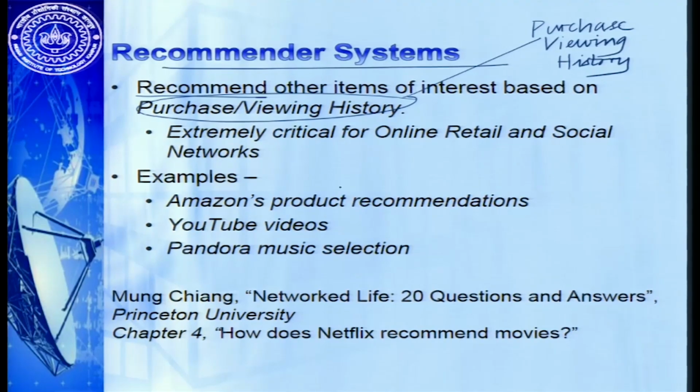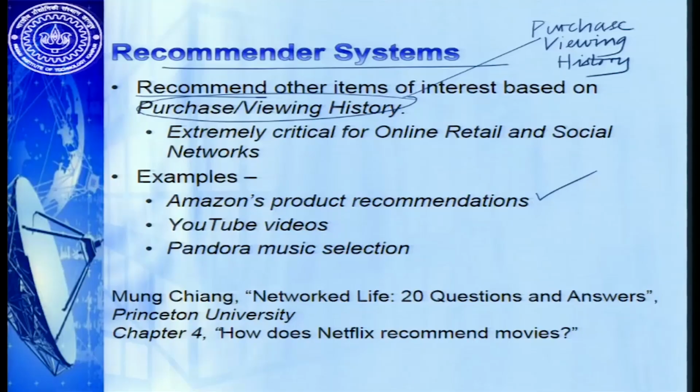And for example, you might have seen it in several popular online websites. For instance, if you go to an e-commerce website such as Amazon, you have several product recommendations. Based on your viewing history or the items that you have browsed, or even your past purchase history, you have a set of items that are recommended that the website thinks are most suitable, or would be of high interest to you. Or YouTube videos: when you go to a video streaming site like YouTube and you are watching a video, the website automatically comes up with a recommendation of other videos that you might find similar or that you will be highly interested in.